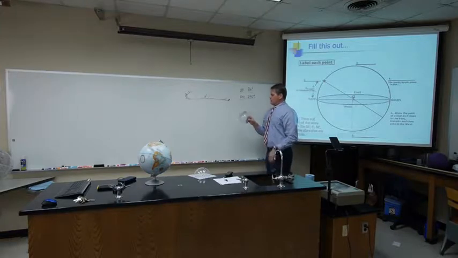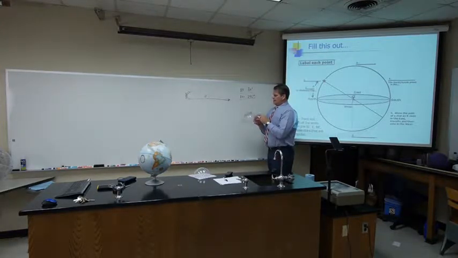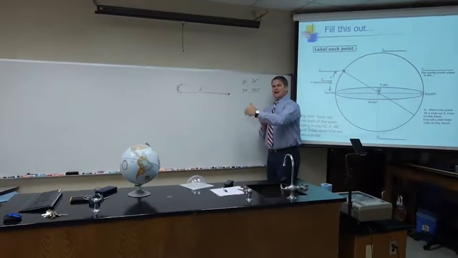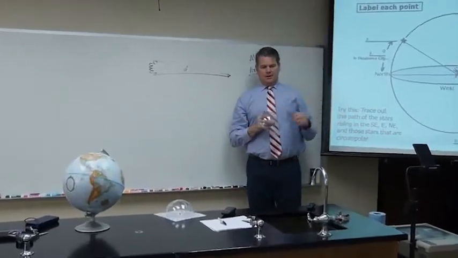And the same thing's true with, let's say, the green line right here. It rises in the northeast, and 1, 2, 3, 4, 5, 6, 7, 8, 9. 9 hours before it transits, 9 hours before noon, and then 9 hours until it sets. So 9 hours after transiting, and that's 18 hours in the sky. I'm going to show that to you up here in a second.